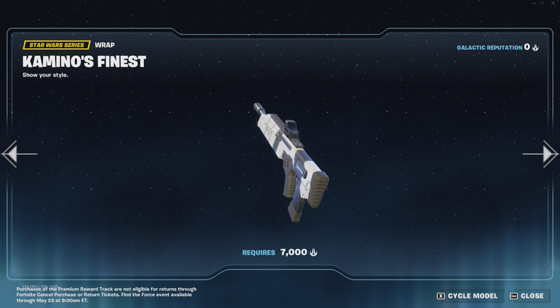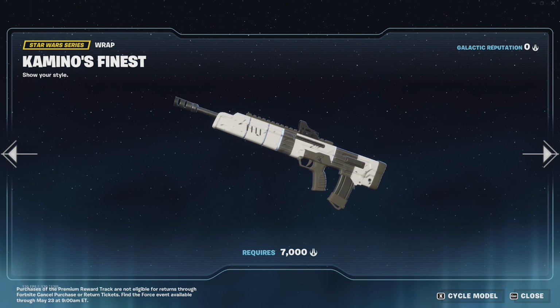And then we got the Kamino's Finest Wrap from the Star Wars series here. Check that out right there, guys. Looking nice with that all white kind of damaged look. And then we have the little pod racer emote. This emote is pretty cool. Check it out. I like this animation. We're definitely going to be running this once we unlock this with 8,000 right here at the bottom.